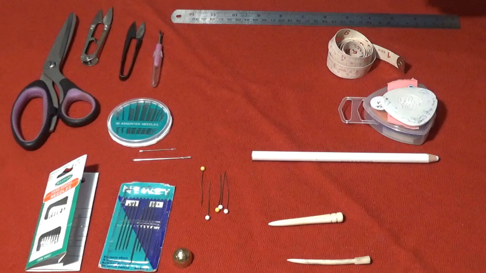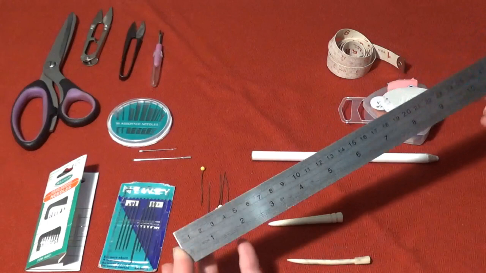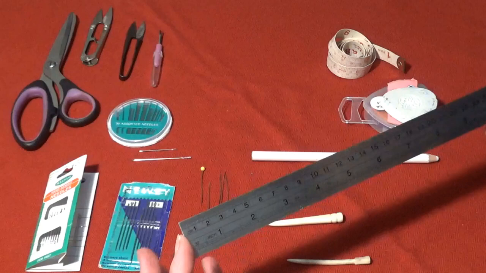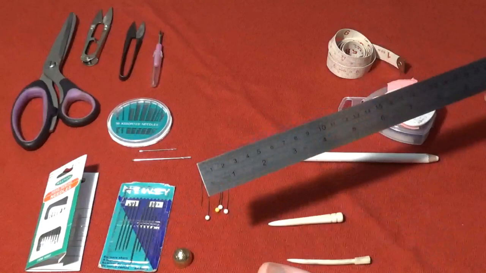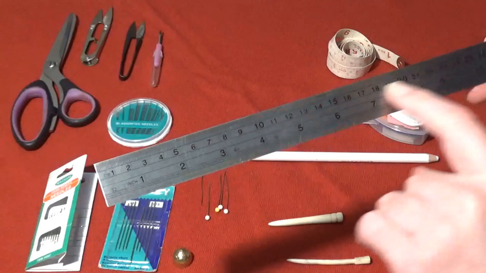First, let's talk rulers and measuring. You'll need a good ruler for pattern making and one is helpful while sewing. You'll need to start with at least 30 centimeters or a foot long. I also suggest you get yourself a nice one meter or yard long ruler as well down the line for longer measurements. Make sure the ruler you get is marked out with something that has smaller increments for finer measurements.